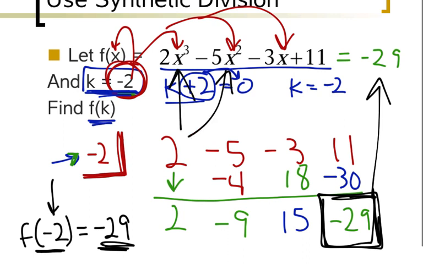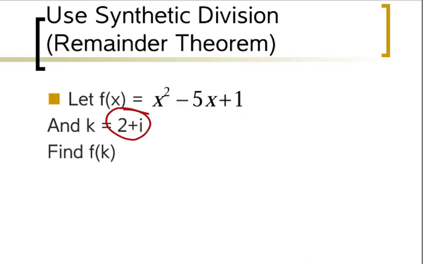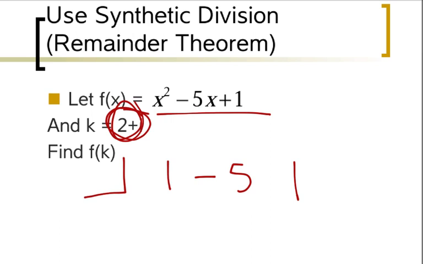Okay? And why that's nice is because if we have a harder problem, like this one, with an imaginary or complex number, it actually goes a little bit quicker than plugging in the complex number and foiling, because it would become a big mess by plugging this number in. So we take our coefficients. First of all, check descending order: 2, 1, none. And I've got 1, -5, and 1. Okay? Now, this 2 plus i is the number I'm going to put out in front.